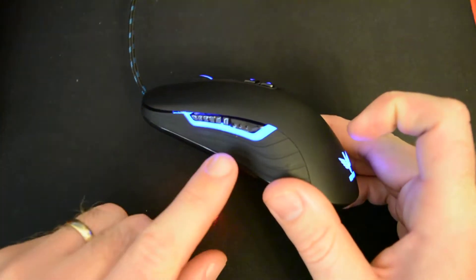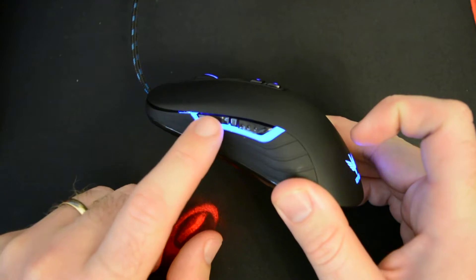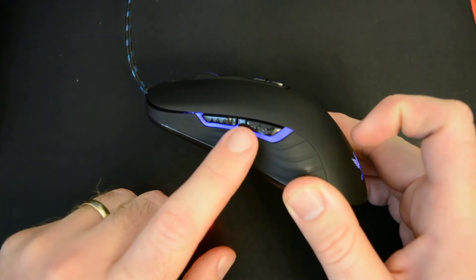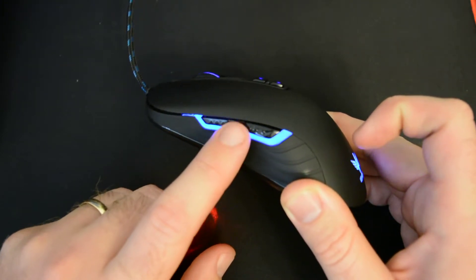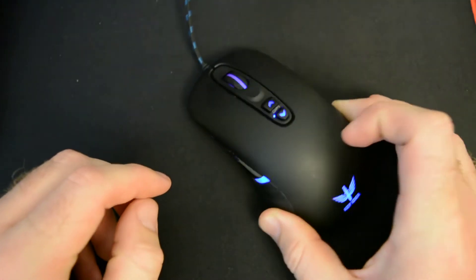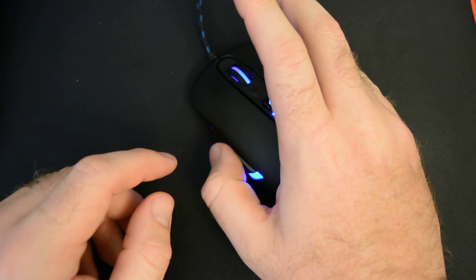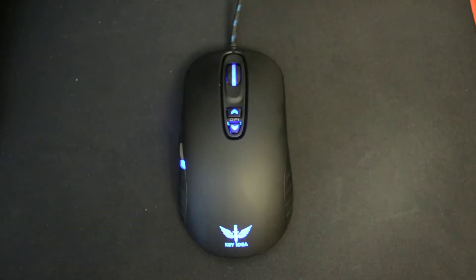On the side of the mouse, we have the forward button and back button. They do have a couple of three bumps on them per button, so there's a little bit of texture. But in the middle of the mouse there is a gap, which I have found to be very comfortable because when I place my hand on the mouse, my hand naturally goes to that gap between those two buttons. So a really nice feature.